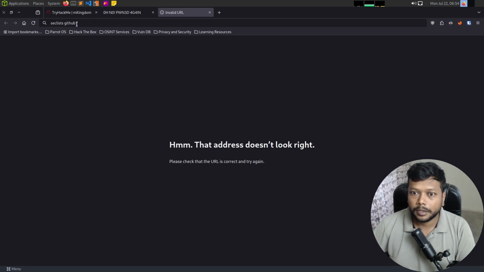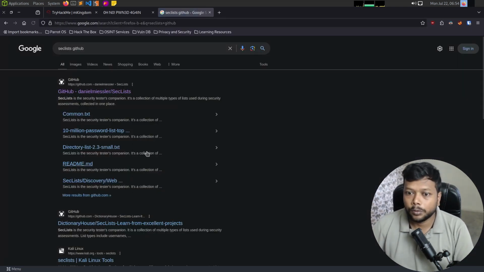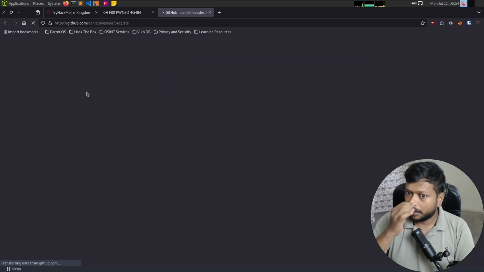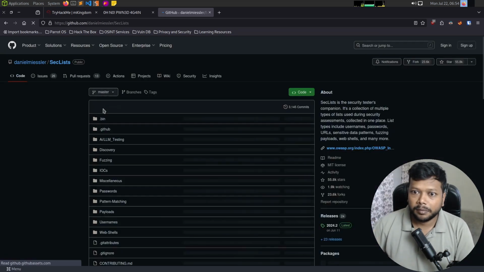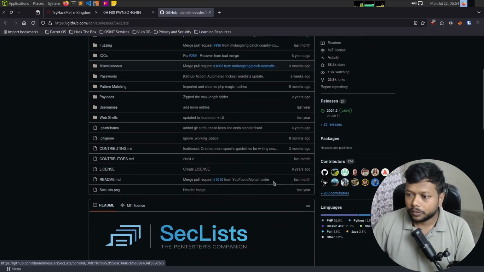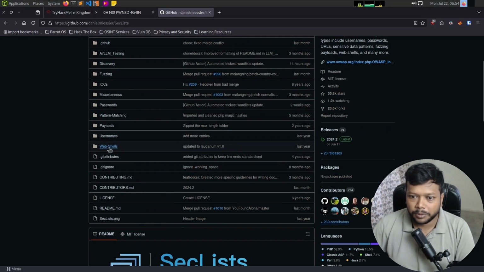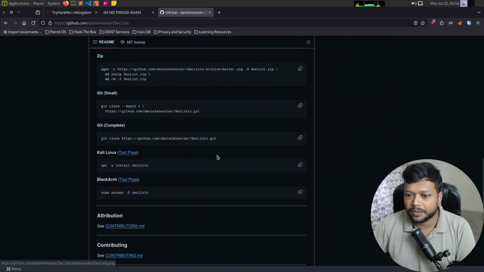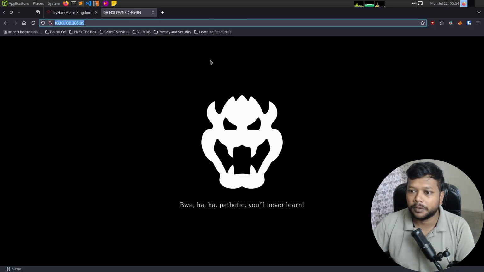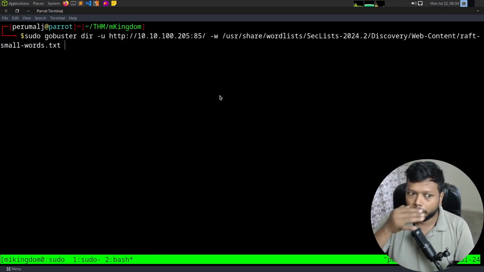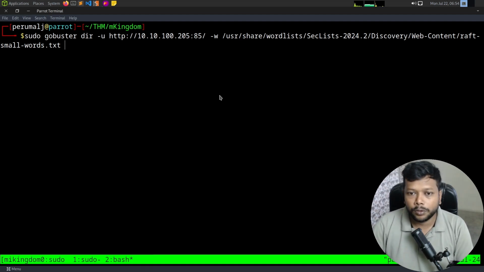Let me Control K. Google it. SecLists by Daniel Miessler. So it's a massive repository. You can see the list of usernames, passwords, payloads. You can see a bunch of stuff. So you can simply download this and keep it with you. And whenever you are performing some enumeration scanning, you can use this stuff.